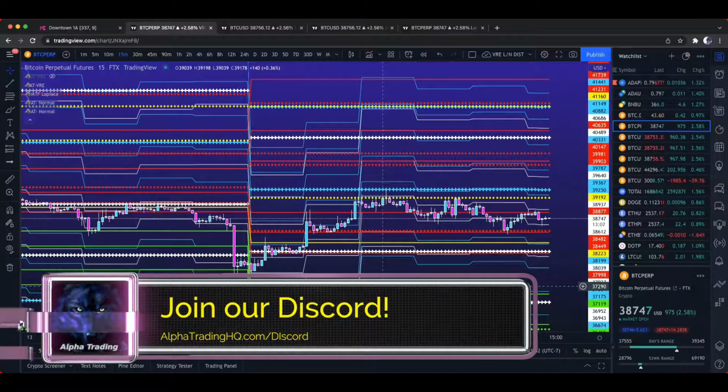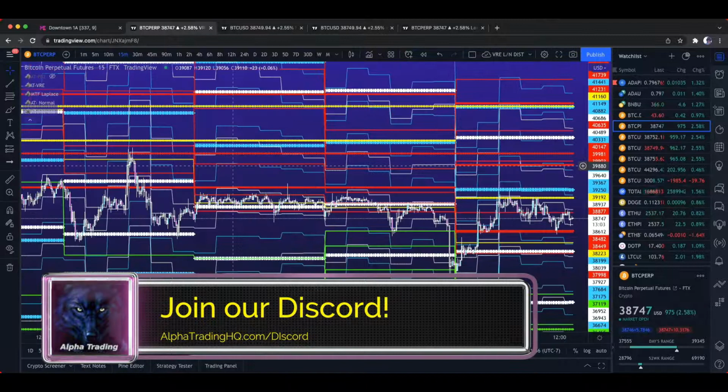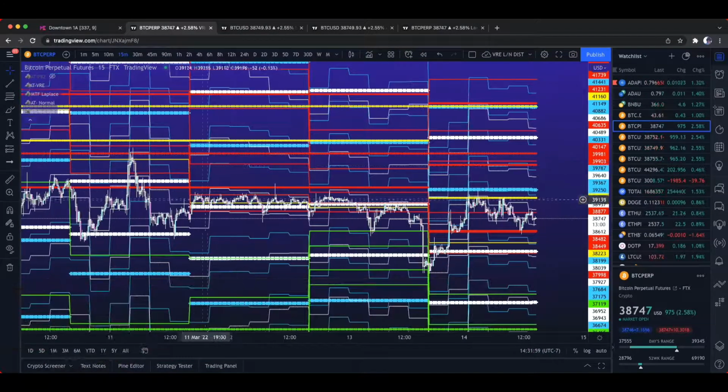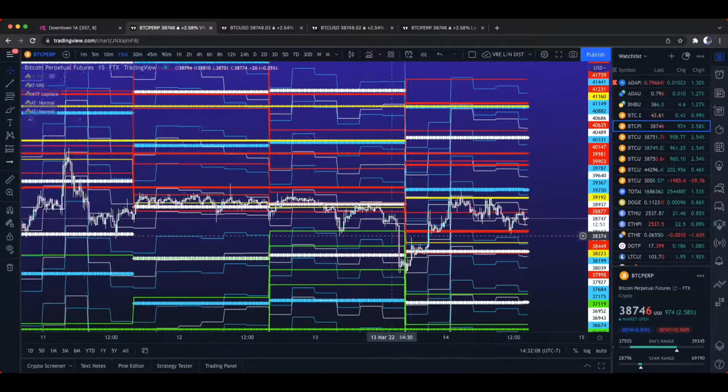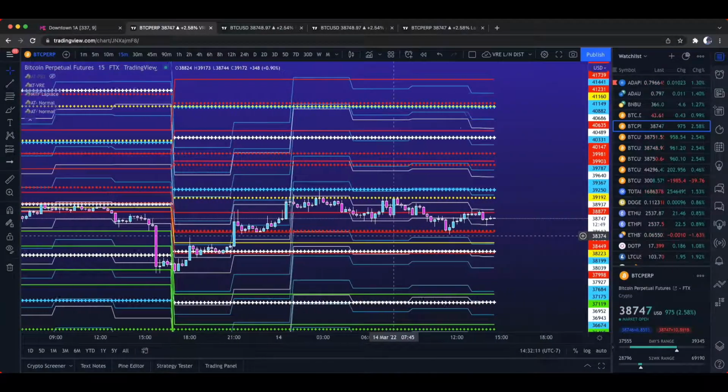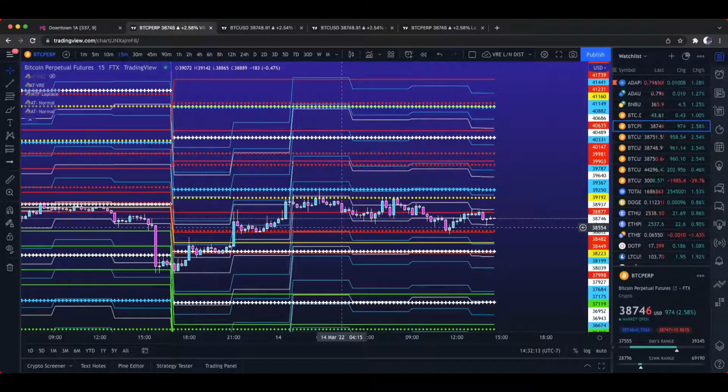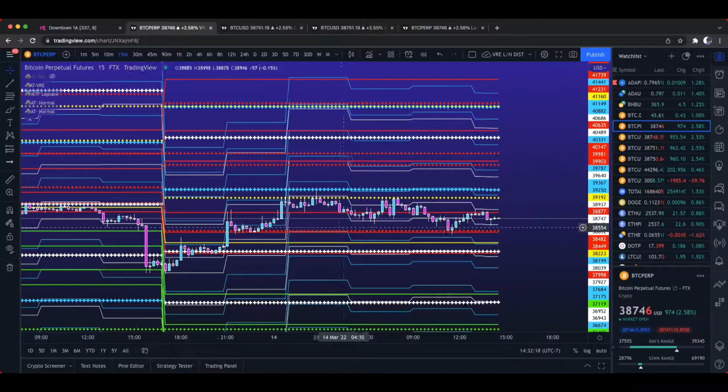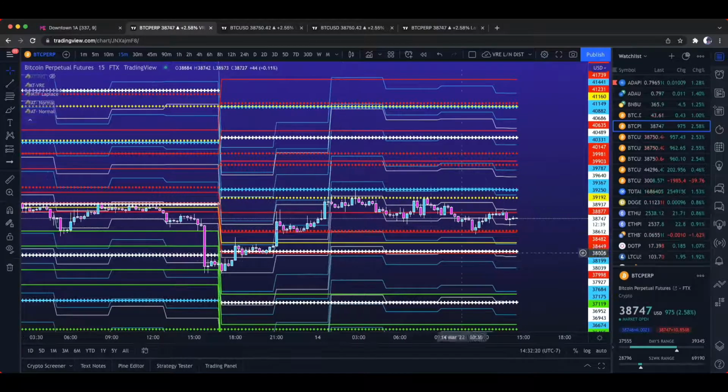So what's going on with Bitcoin? What a boring weekend, right? Pretty boring, would you say? Saturday and Sunday. Had a little dump right before the close yesterday when the futures opened up, right? Bitcoin recovers. Where did Bitcoin run to? This is the Alpha Trading Volatility Range Estimator. What we have here are price action volatility ranges and normal and Laplace distribution levels.